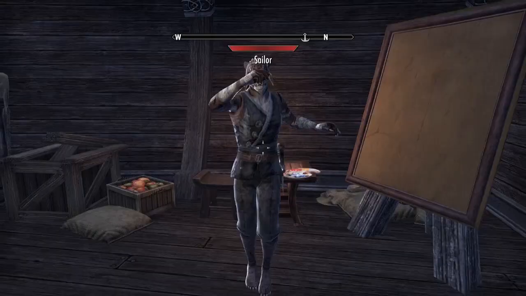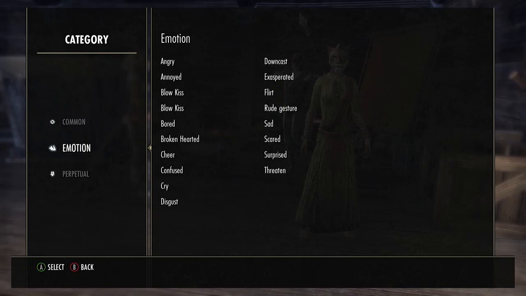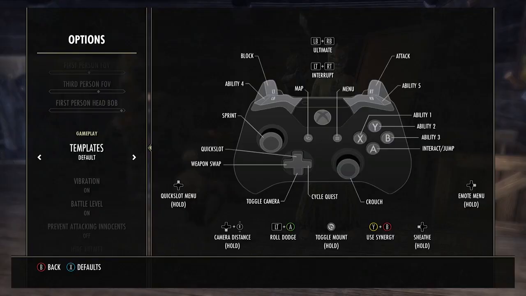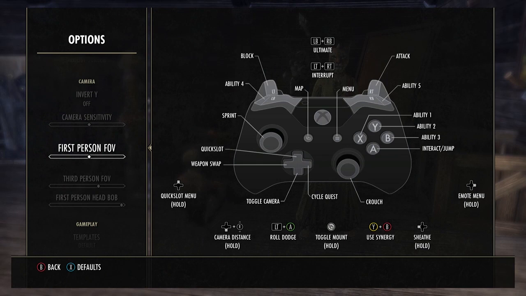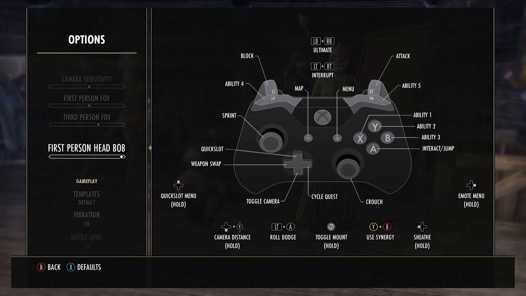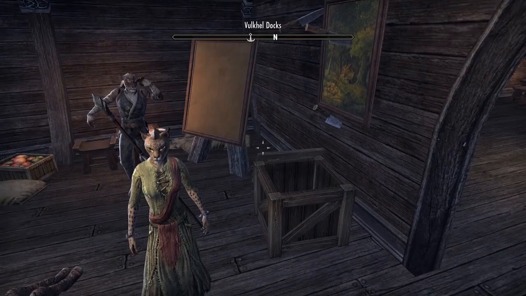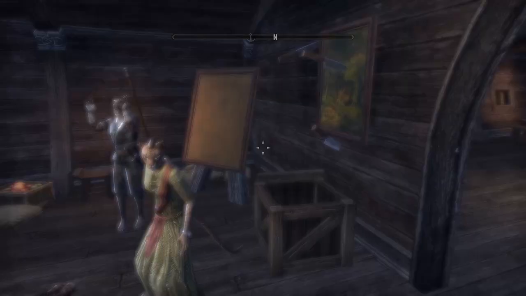Hey, it's a fellow khajiit. That is a rich emotes menu. Let's go dance khajiit. All right, now how do I bust out into third person? Third person field of view. Oh, there's field of view sliders. Okay, there you go. If that's the thing you're interested in, and you can turn the first person head bob on and off. So that's nice if you get seasick. Down on the D-pad. There we go. Let's go for a khajiit dance, the dance of my people.